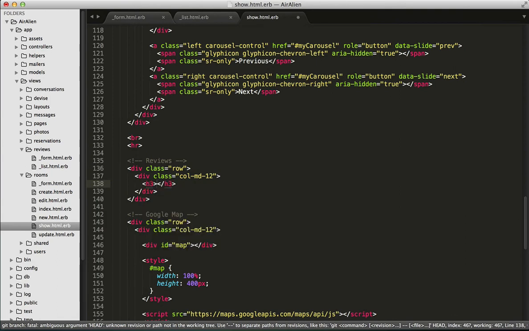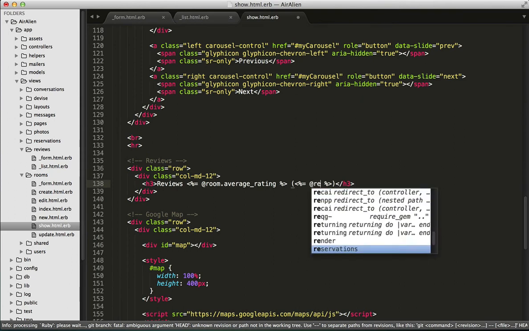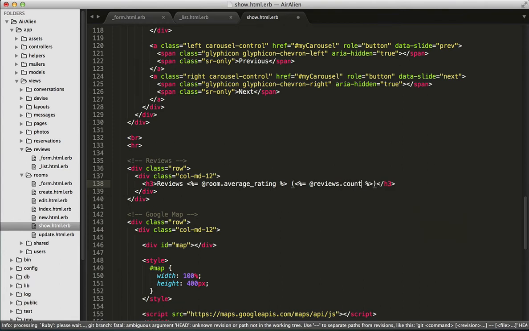First we say reviews, and we're going to display how many stars you have, and I'm going to say room.average_rating, right, and display how many reviews that we have by saying @reviews.count.